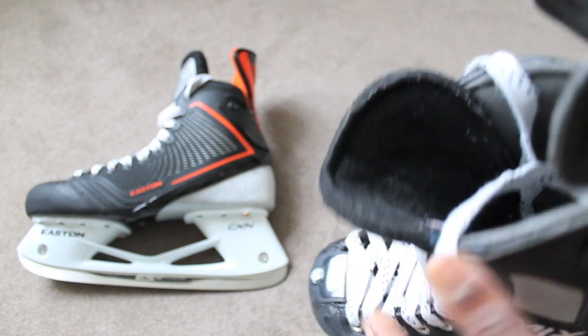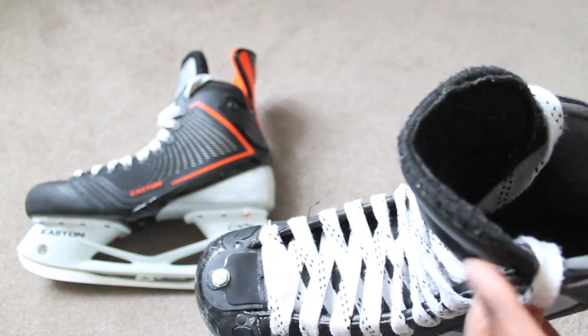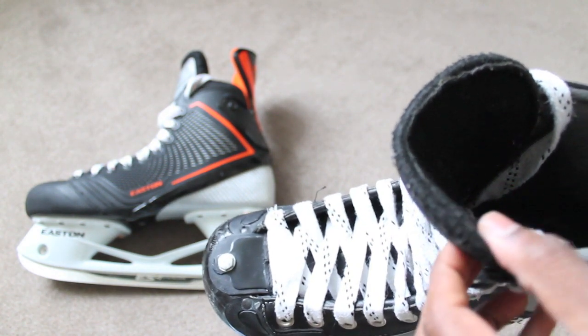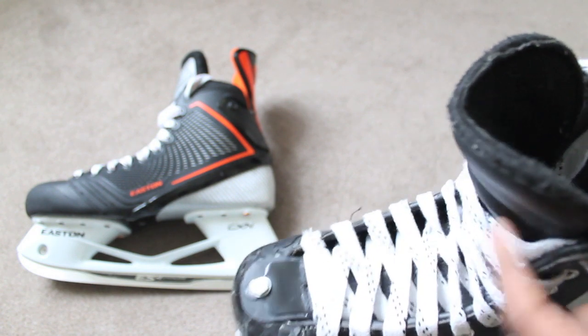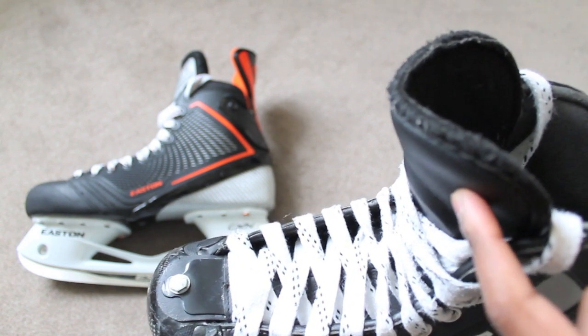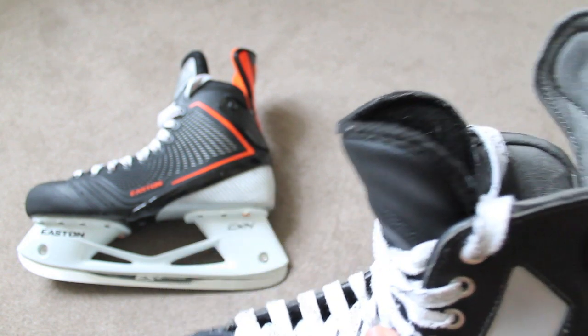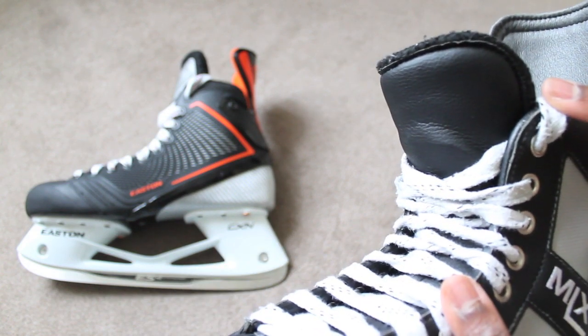But turning it on the inside, you can see on the inside of the tongue over here, it's not as thick as some of the other tongues on some of the other models of skates, like some of the Bauers with the 40-ounce felt tongues and stuff like that. These are very, very thin, but because of those metatarsal guards there, they do a good enough job, and they also don't restrict your range of motion on the ice, allowing your ankle to flex fully forward and back while you're inside these skates, which is one of the things that I like about them so much.